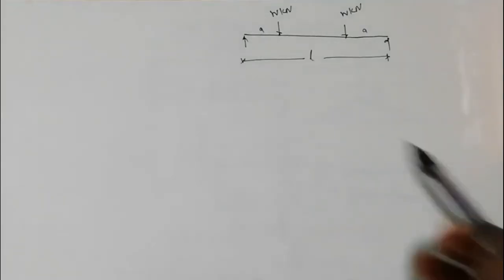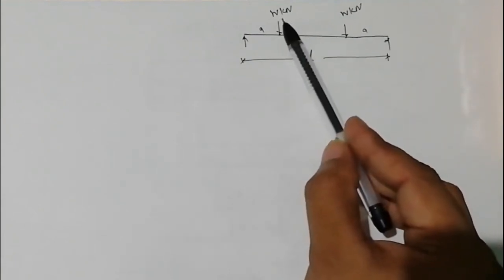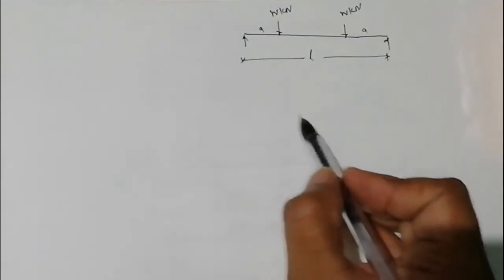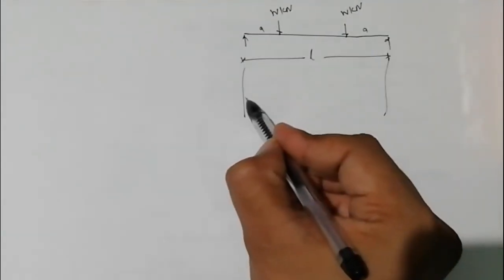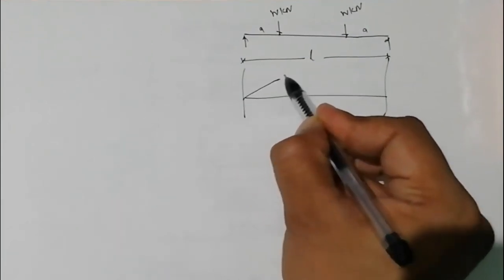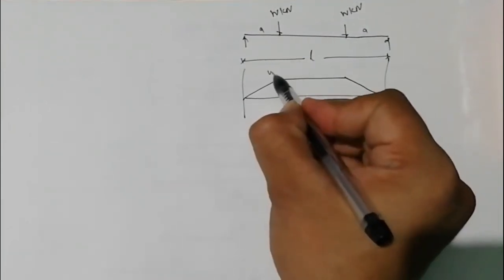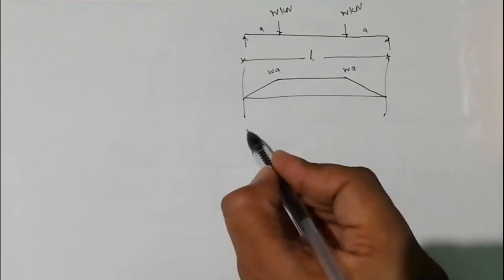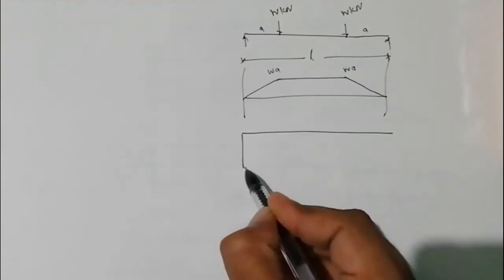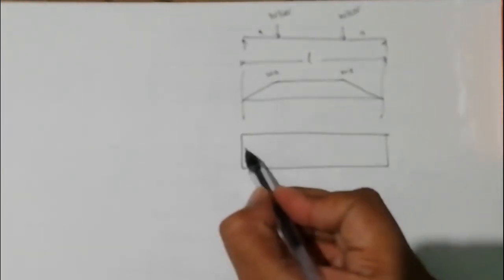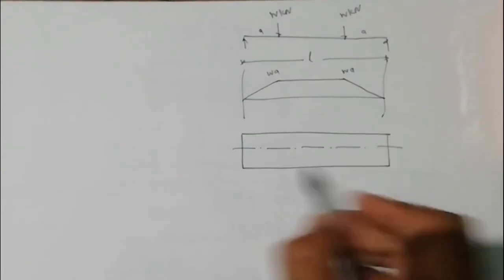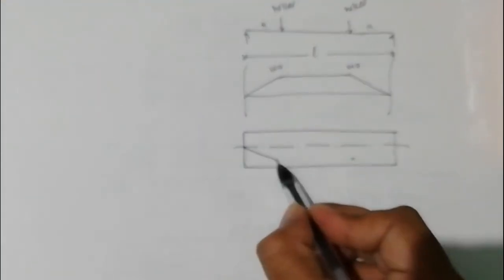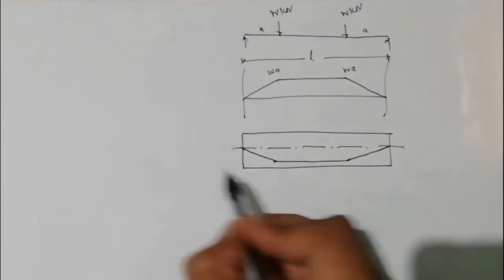If now this is the case, if the beam is simply supporting two concentrated loads, that is of W kilonewton at an equidistance from the supports, let us say A. So if we generate BMD for it, BMD will be like this, having magnitude of WA. So the advisable profile of a tendon for such a case is trapezoidal. If this is the neutral axis, provide a bend exactly under the concentrated load. So provide the tendons like this. These are the prestressing tendons.